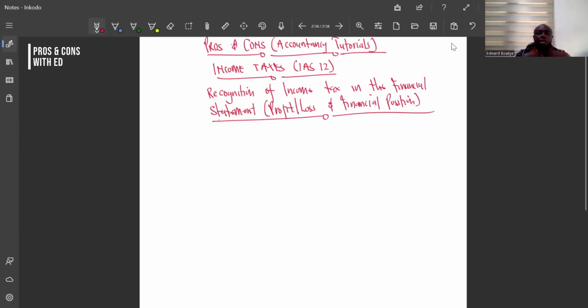Now, if your trial balance is given to you, we have the debit side and the credit side. Normally, you will see current tax on your trial balance or deferred tax on your trial balance. If you see current tax at the credit side of your trial balance, then simply it is a liability. It means you under-provided last year, and therefore we are giving you a liability this year for you to settle. That is why it's at the credit. You know, liabilities have a credit balance, so it will be at the credit.